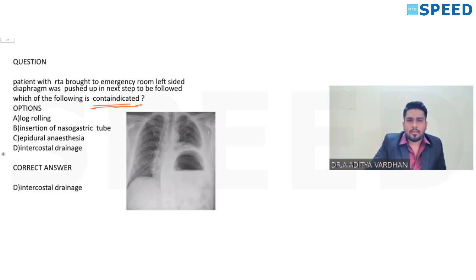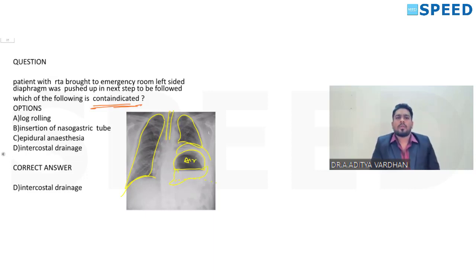In this image you are able to appreciate, I will go along with you, this is the right lung field, trachea, left lung field, that's all it is here, and the diaphragm has risen up. It should normally be at this level, but it has gone up to this level, and you are able to see the stomach bubble in front. This is the air which will be present normally in the stomach, and this will be the fluid part which is present in the stomach.